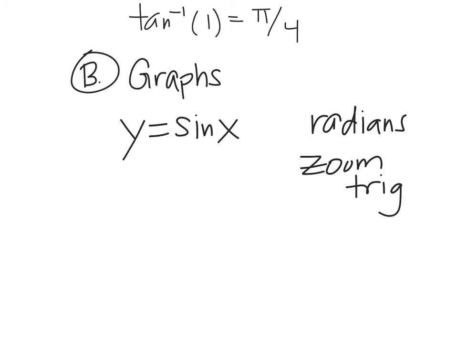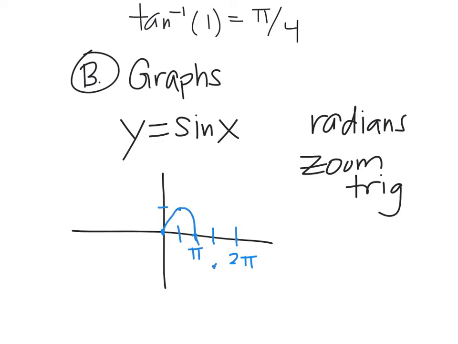It's pretty good. Okay. So let's talk about the domain and range of our trig functions. So sine's always been my favorite. Do you remember graphing it with me? And I went like this. I went 1, 2, 3, 4, and this was 2 pi. And in the middle is pi. And then we start at 0, and then we go up to 1, back to 0, down to negative 1, back to 0. I did that pretty quickly, huh? There you go. So that's just the basic sine, and if you look on your calculator, you can see that. If you go to the table of values, it'll show you all those table of values.